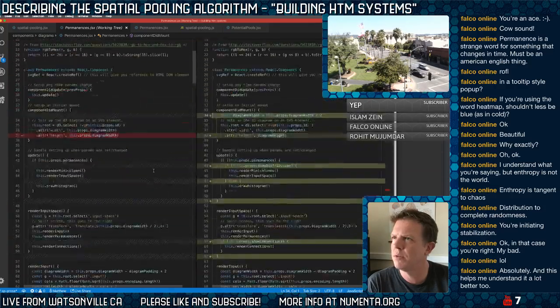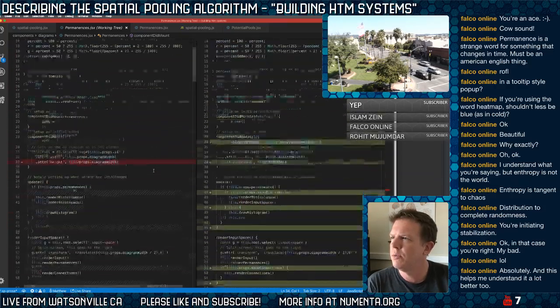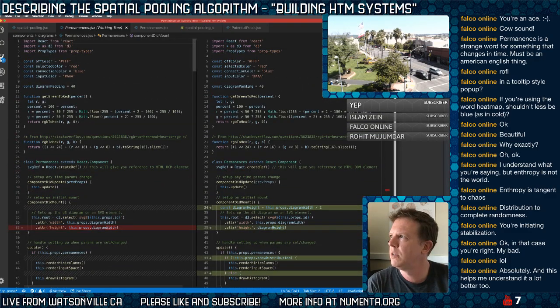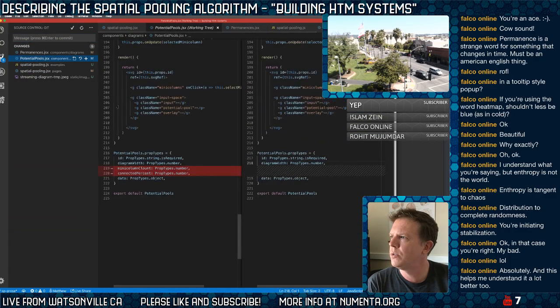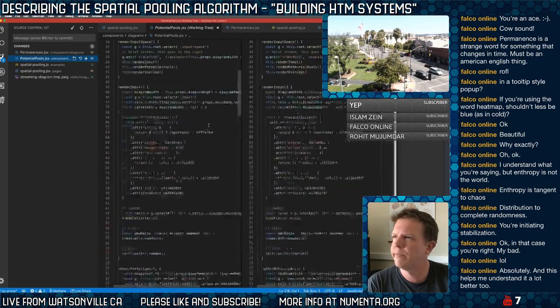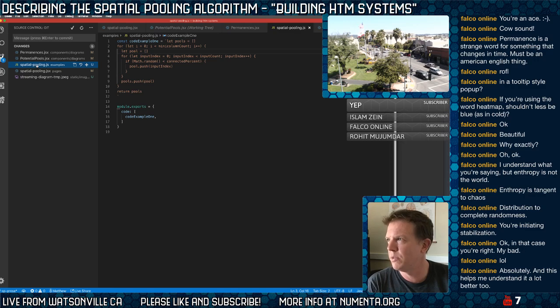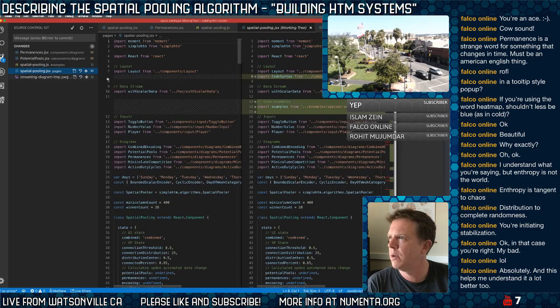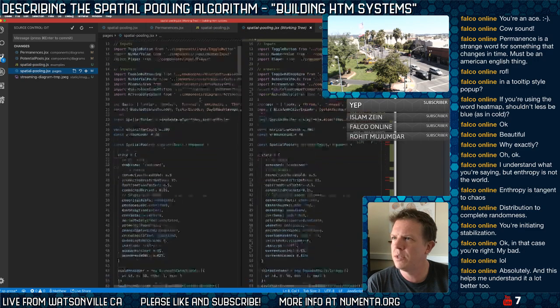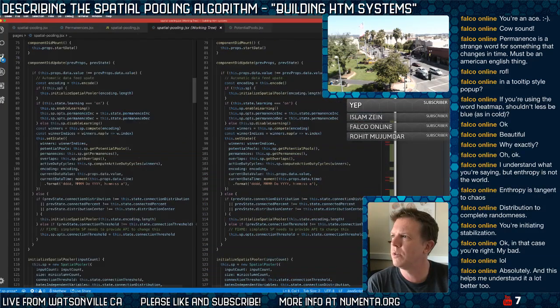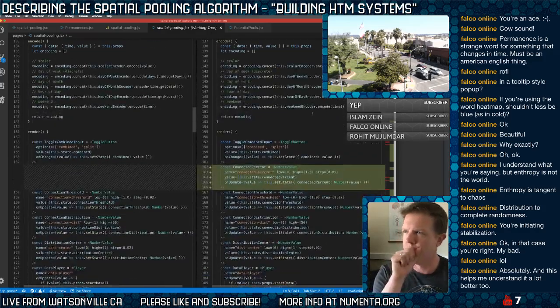We basically split this up into 3 diagrams really easily. Potential pools, I just removed some cruft I wasn't using. I added in examples for spatial pooler, and then we imported the example, and then most of this was all in spatial pooler.